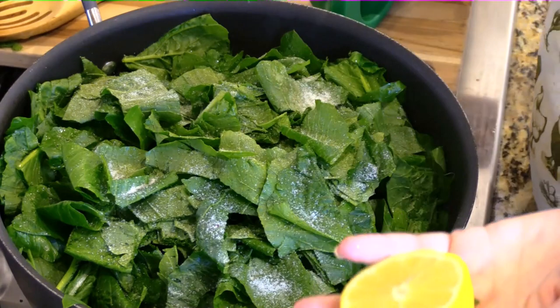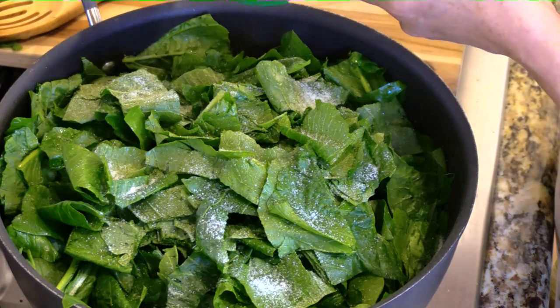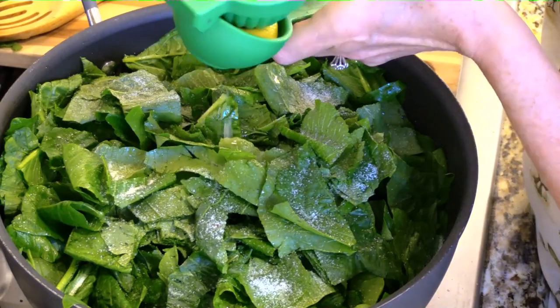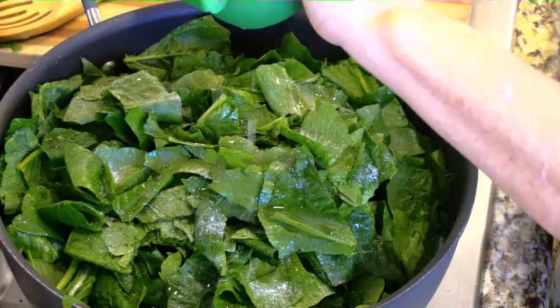And then I'm going to put the juice of half a lemon. You need some acid in your greens. And I'm using lemon. If you don't have a lemon or some refrigerated lemon juice, you can use vinegar, apple cider vinegar. A tablespoon would work just fine.